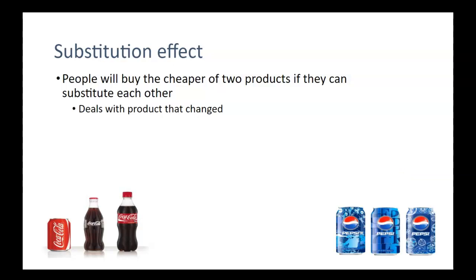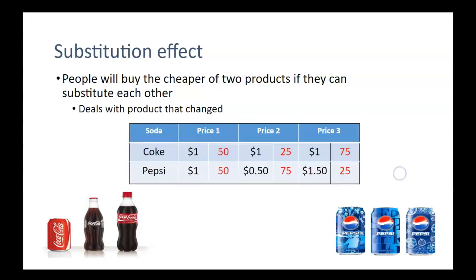The third one is the substitution effect, and it's pretty much identical to the income effect, except for one little detail. There's another good available. So, I do Pepsi and Coca-Cola because, hey, they're great examples of substitute goods. So we have the 2 goods, Coke and Pepsi, and at first the price is $1 and $1. And for each one, the numbers in the red are going to be the quantities. Each customer will buy 50 Pepsis and 50 Cokes. Great. When the price changes to $1 for Coke and 50 cents for Pepsi, well, now, relative to Coke, the price of Pepsi is a lot cheaper. So I'm more willing to buy the Pepsi.